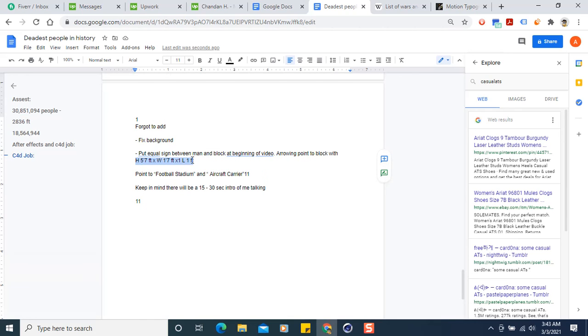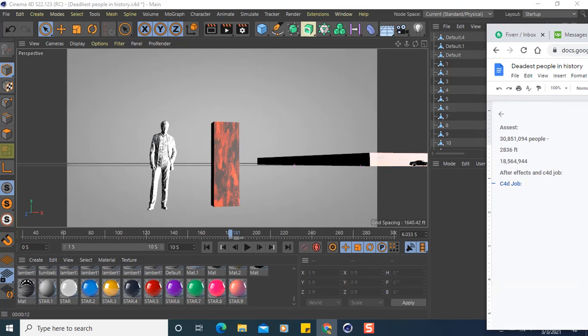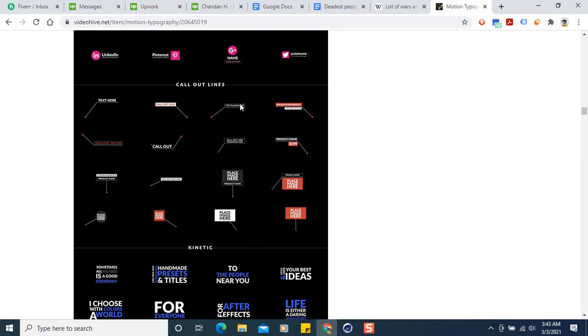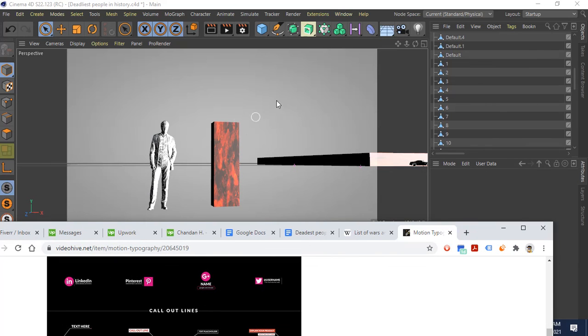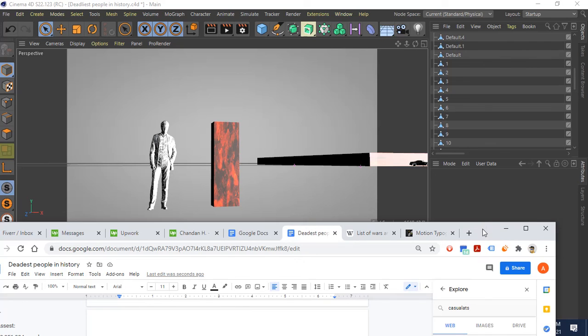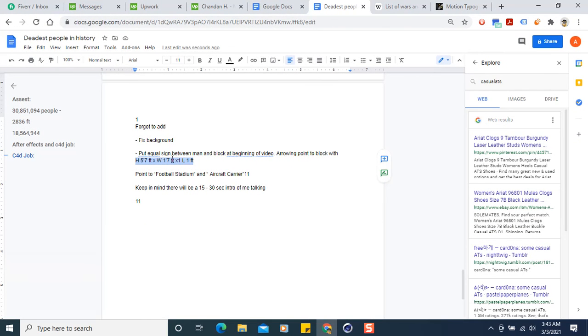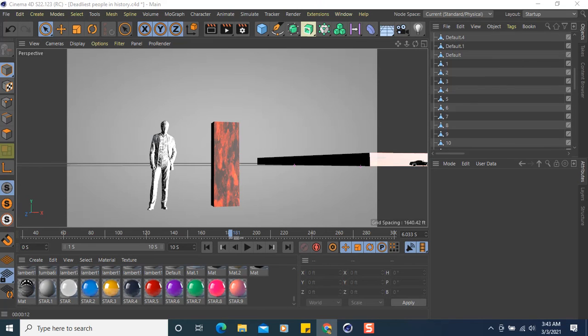And basically that text is going to say this right here. So this is going to be an arrow, and it's going to be put right here, using that template, whichever one you pick that looks good. The arrow is going to be pointing out like this. The text is going to be right here, and it's going to be this text right here. All right. And that is it.